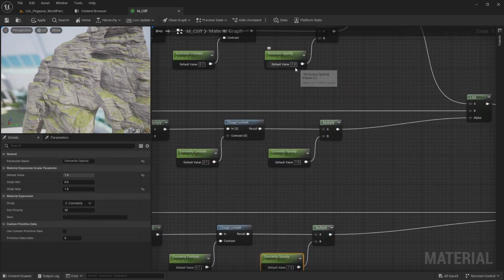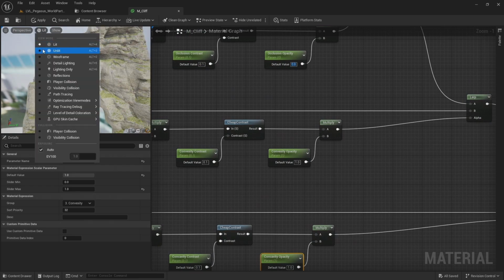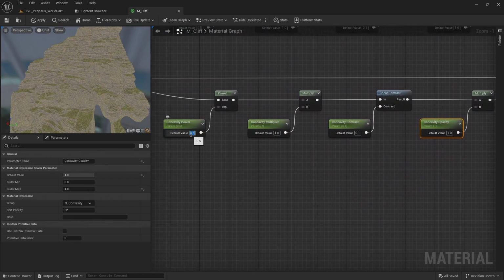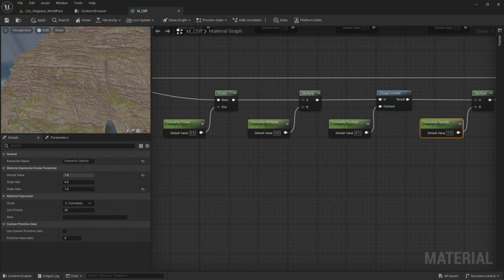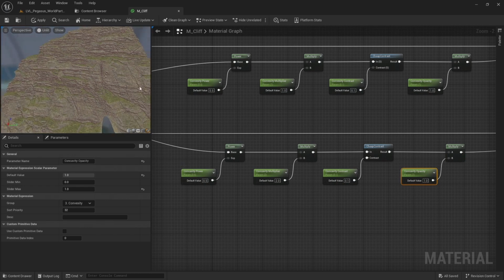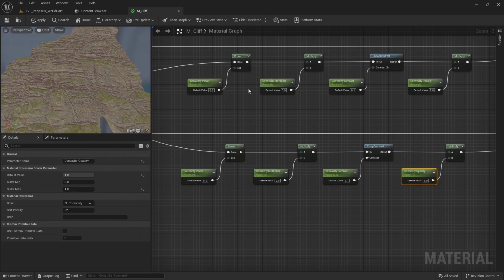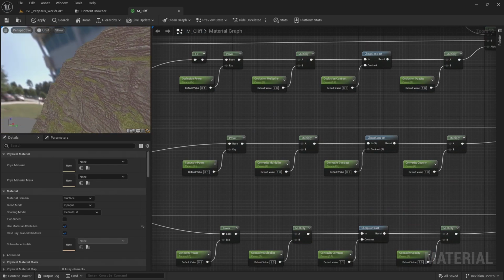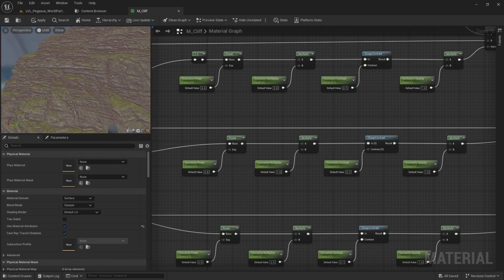Just going to change down the opacity for the occlusion to 0 for now, just to make it easier to see this concavity colour whilst I adjust it. Let's bring up the concavity multiplier to 2. Because this is the concavity, the concave areas of the mesh, it will occupy some of the areas that the ambient occlusion mask covers, but the ambient occlusion will be much broader in the more shaded areas of the rock.